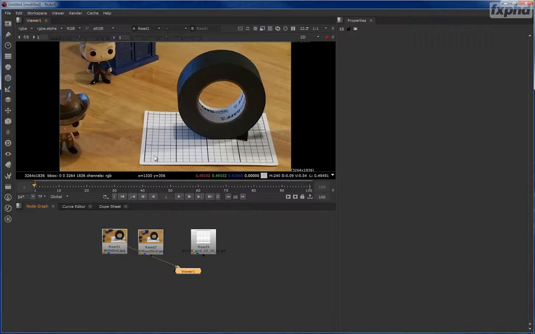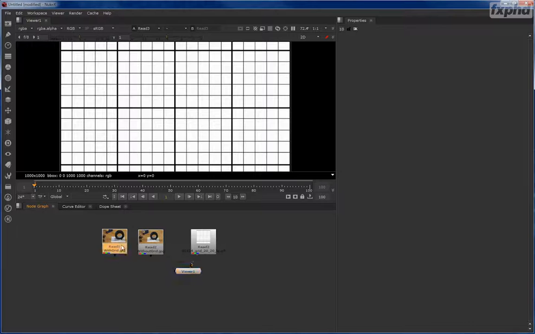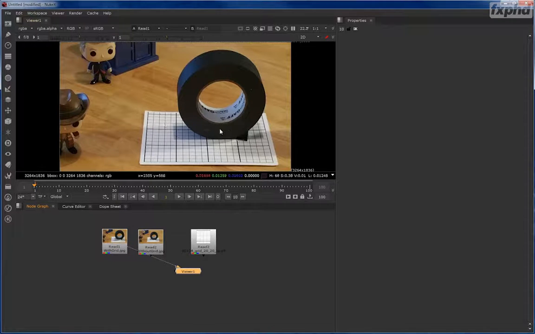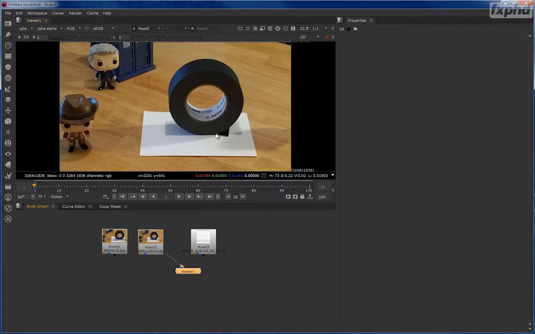So I can turn these squares back into these squares. And then we can apply the same transformation to this picture.